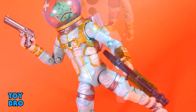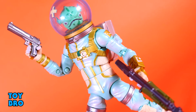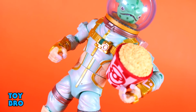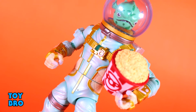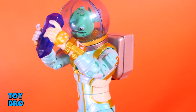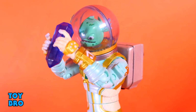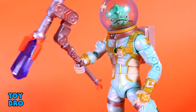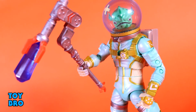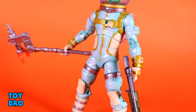He happens to also move pretty well. Outside of the fact that I'm not a big fan of finger articulation, he does move really well. He has all of the more modern style articulation that we're seeing across a lot of lines in this scale these days. So I'm happy with how he moves. A lot of paint detail, a lot of sculpt on this guy. And again, it's a weird, goofy figure. You don't have to know anything about Fortnite to appreciate it for what it is. And it's a cool action figure. So, you know, if you're interested in a fish guy atop a spacesuit, you might want to take a look.